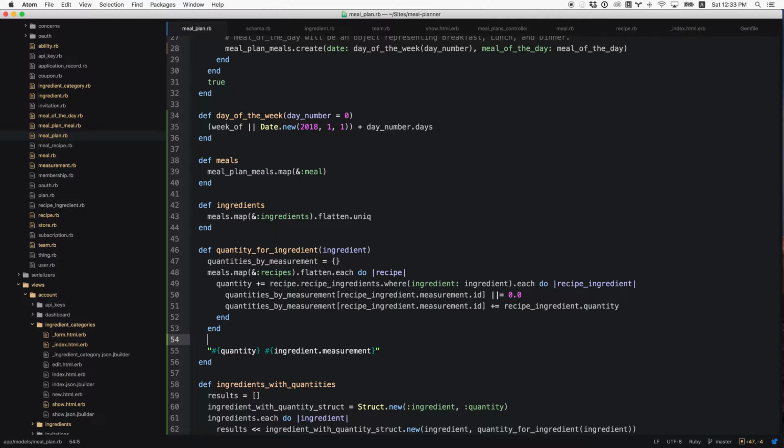Then when we're generating the result, in fact, I'm going to make this just the object.